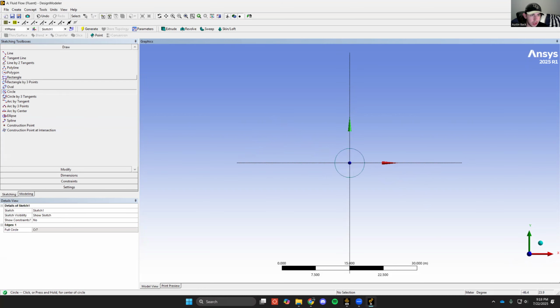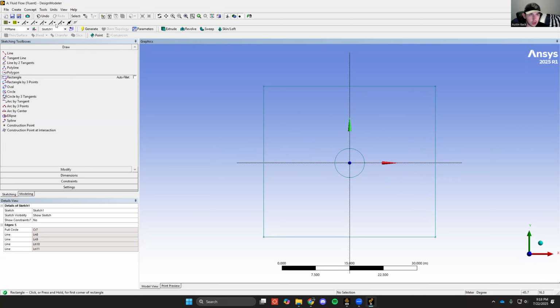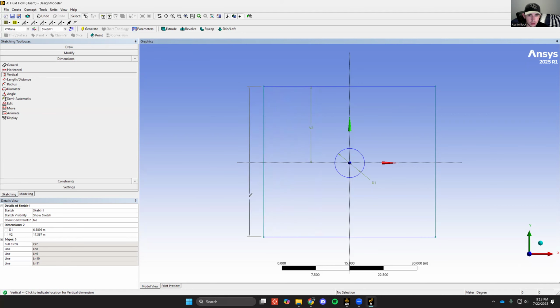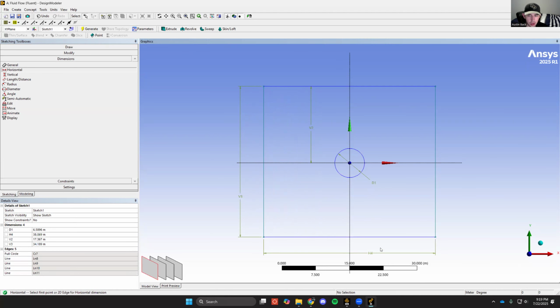And then we're also gonna put a rectangle. I'm gonna put this one out in space too, because we want the whole region for the mesh. So for the diameter, like I was saying, it's gonna be 1 meter. Then we're also gonna have to do a vertical one to here. To make that good, we're gonna need a vertical one from here to here. To make that the right size, we're going to need a horizontal one for here to here. And then we're also going to need one from here to here. Perfect.